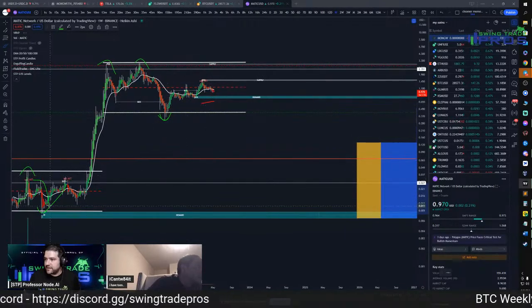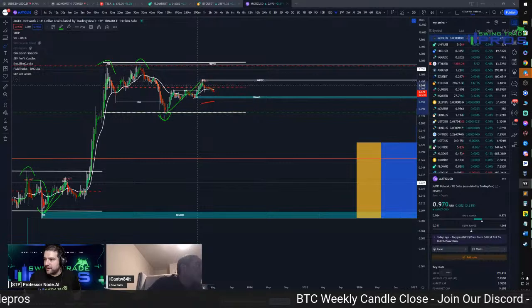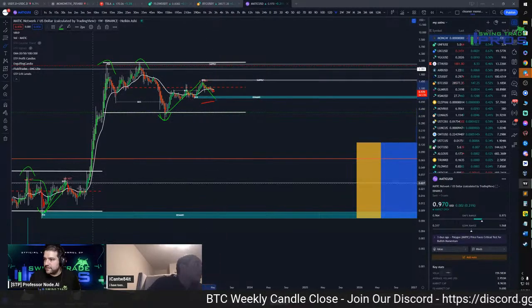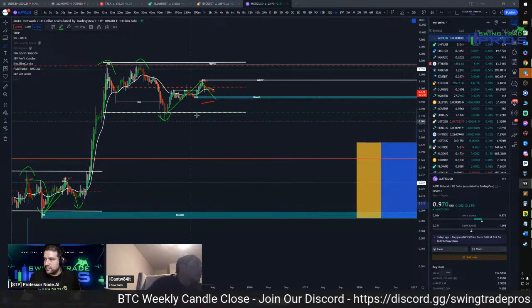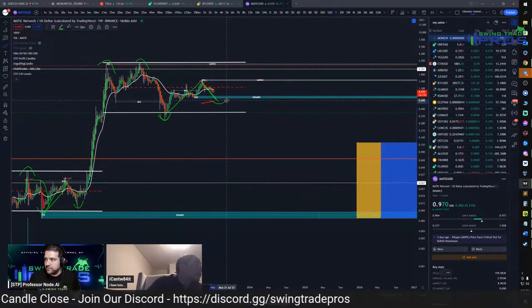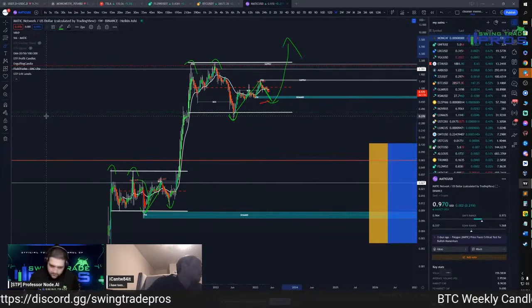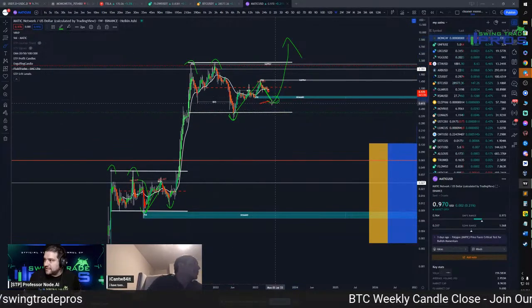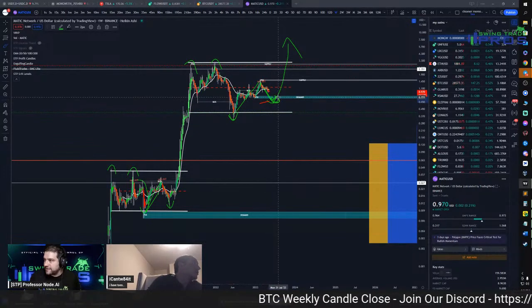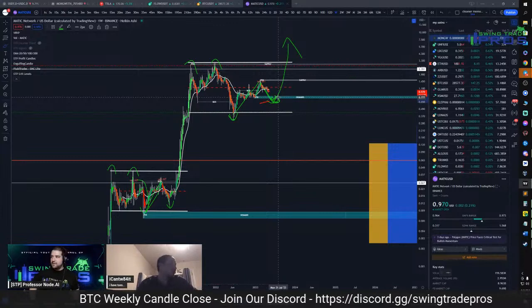Bottom of the channel again there, and then you get this automatic rally from the bottom. There's your pullback, higher low, double bottom. We're in the midst of this move right here. It could be the higher low, double bottom that you're looking for before send it. Okay. Yeah, I'll go with that. Into the demand zone, man. That makes perfect sense. 77 cents. Yeah, totally.